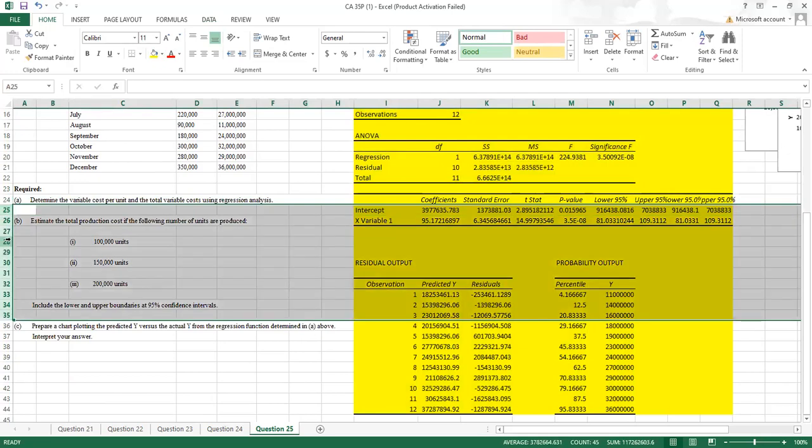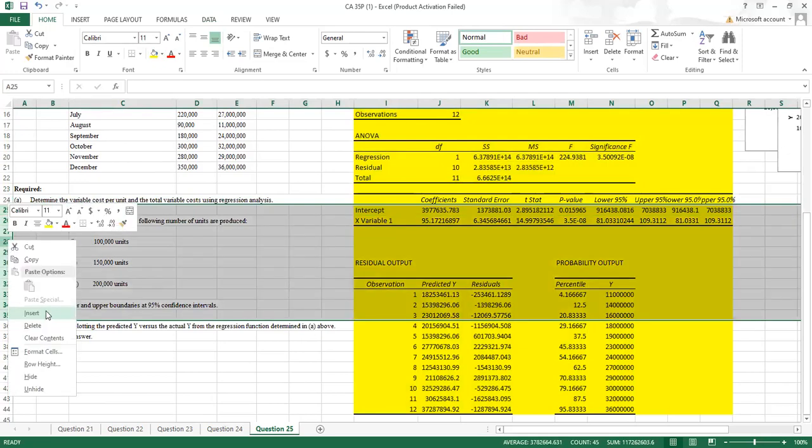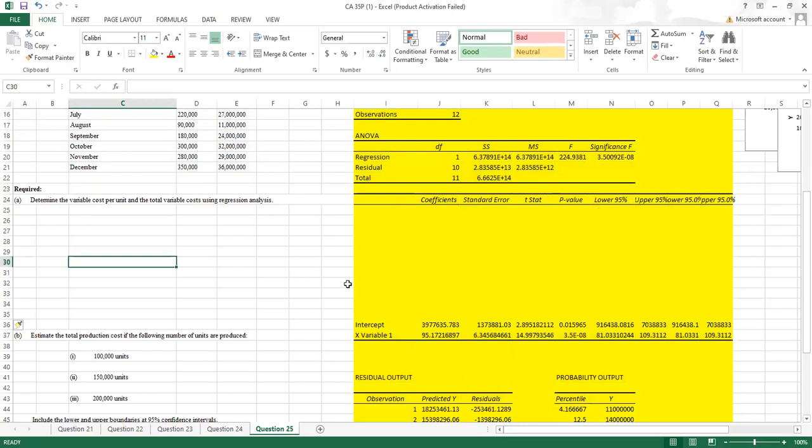I right click and then I insert. And then the first solution was we calculate the regression equation, which we say that y is equal to a plus bx.